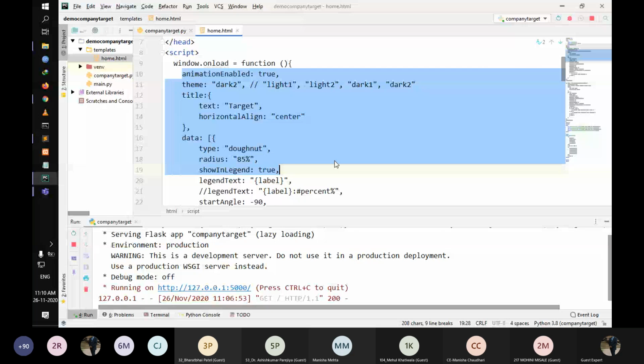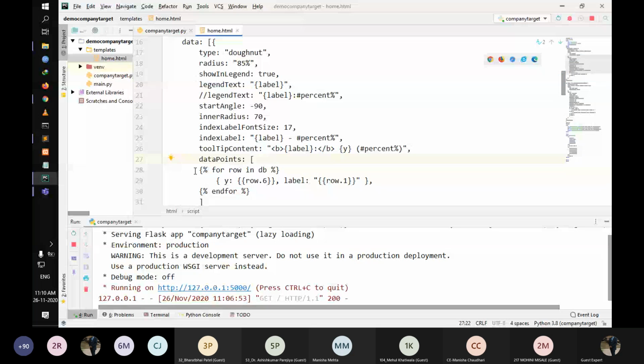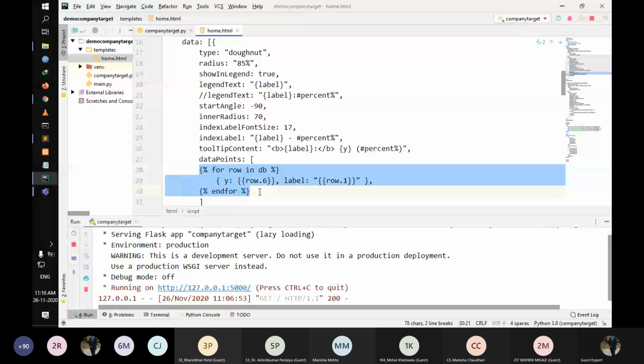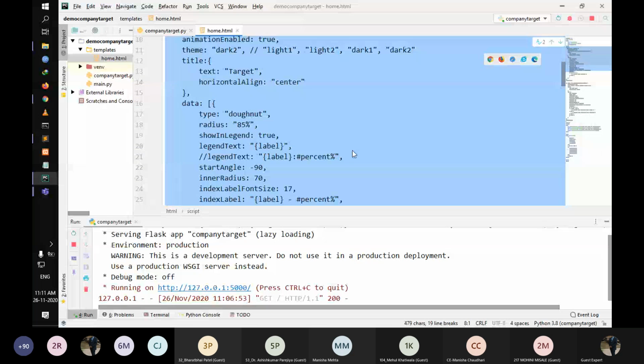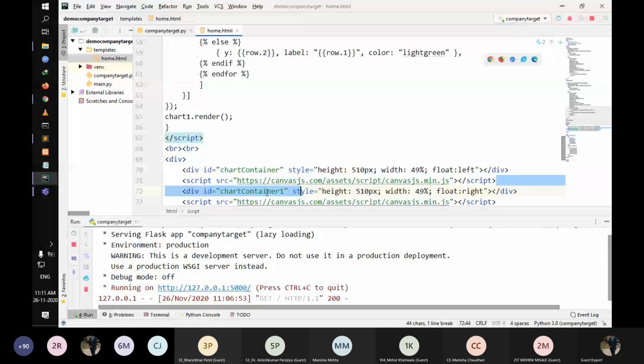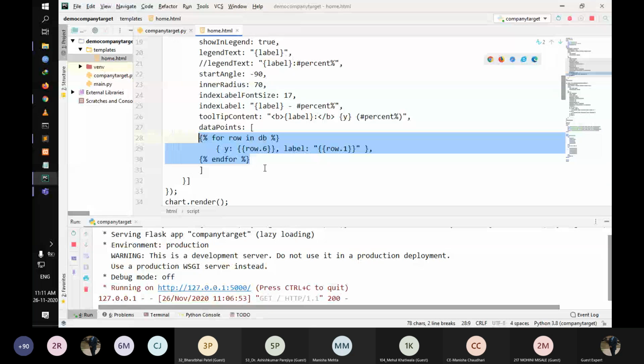The only thing we are changing is this. This is the only change that we would have to make. This is the main data, where it will plot the graph. We will share the whole HTML file with you, so you don't have to worry about this whole code. This is actually a pre-made CSS script that corresponds with this JavaScript file over here. All we need to do is change things here. This is where we are changing.